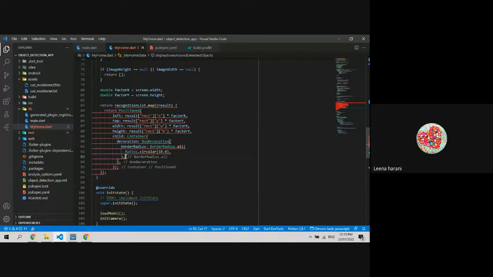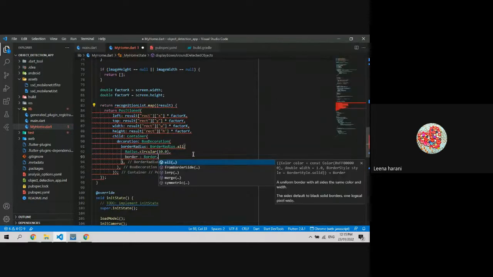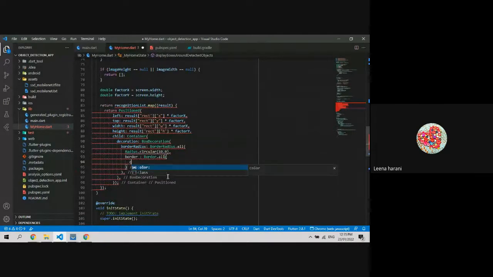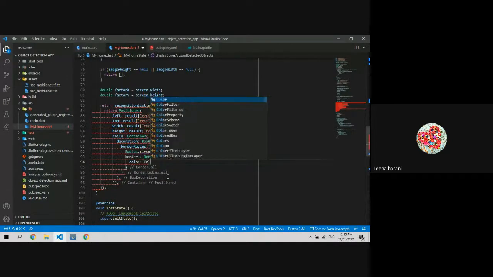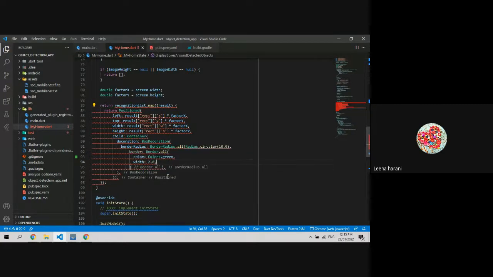After this border radius, this one ends here, and after this border radius we are going to use a border, border dot all, and we are going to change the width and the color. We are going to say here colors dot green, and width will be 2.2.